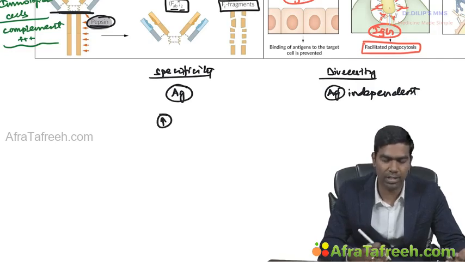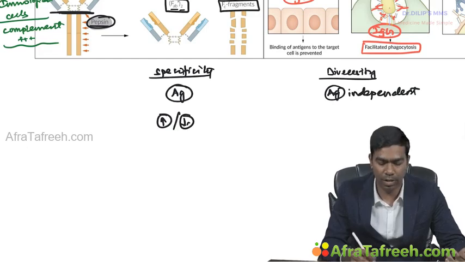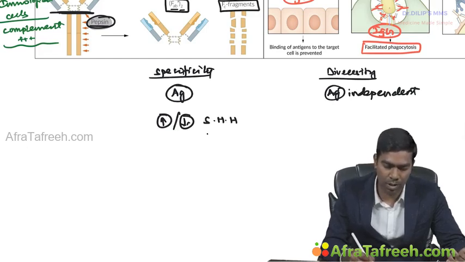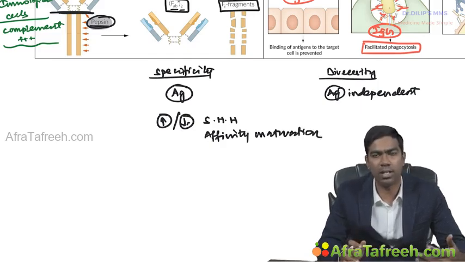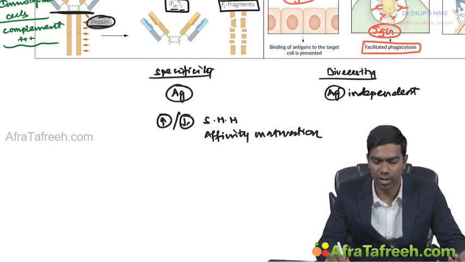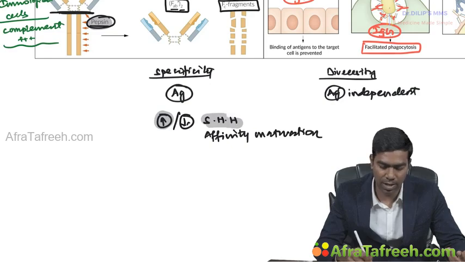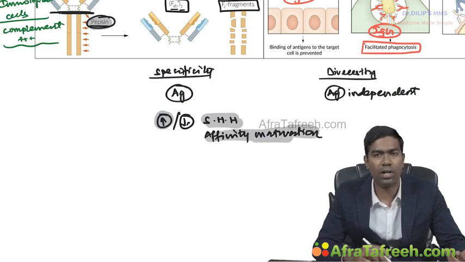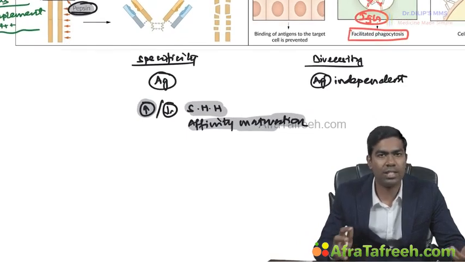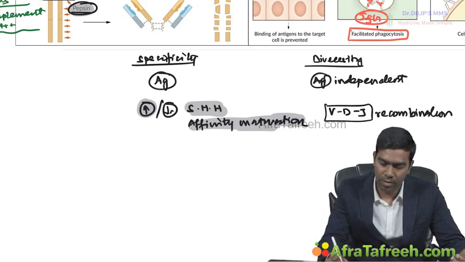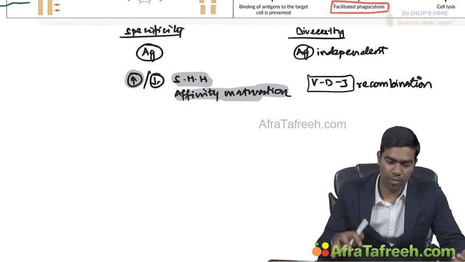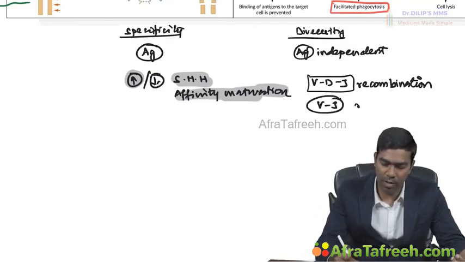Specificity actually can be increased or decreased for a particular antibody through a process called somatic hypermutation and affinity maturation. This process we have discussed already in the previous section. So specificity of a particular antibody can be either increased or it could be a disadvantageous mutation, which we have discussed already. But the idea of the body is to increase the specificity of the antigen through somatic hypermutation and affinity maturation, whereas diversity is achieved through recombination, like this VDJ recombination. So this is the one that is going to cause the diversity of a particular antibody, or you can call it simply VJ recombination.